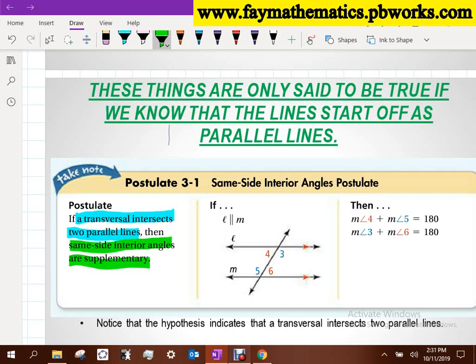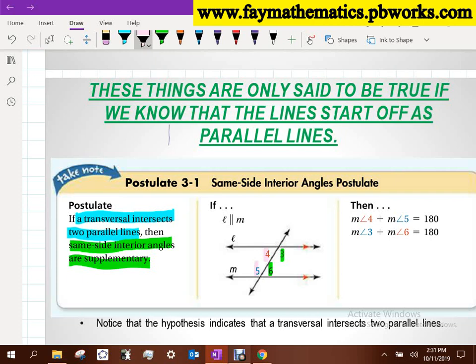In order for you to be able to make a conclusion off of your problem, it needs to match some hypothesis, okay? And those hypotheses are going to be inside our theorems and our postulates and those types of statements. It says if you've got parallel lines in front of you, then same side interior angles are supplementary. So the same side interior angles that we want to talk about then are 3 and 6, and 4 and 5. They end up being supplementary angles.